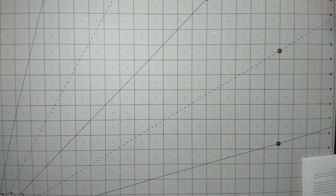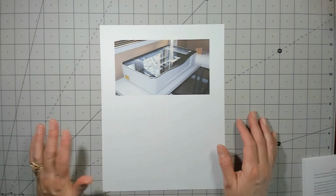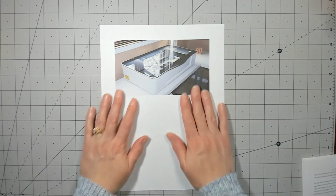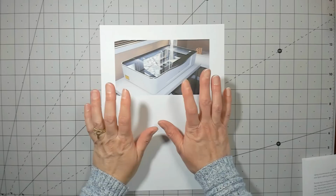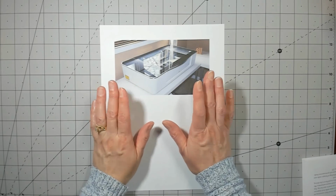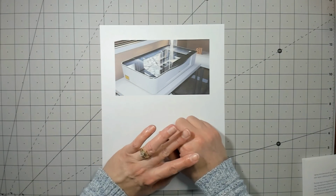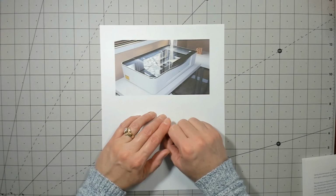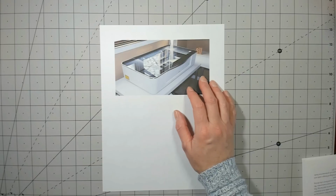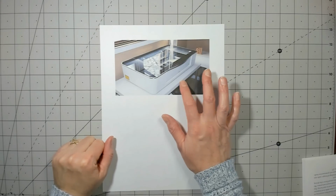So anyways, that's that. And then lots of people have been asking, and I'm horrible and I apologize, what is a Glowforge? So this is a Glowforge. It is a large laser cutting machine. So it uses a laser to cut things out. And you can cut almost anything except for like metal, and you can't cut vinyl because it's toxic. It would cut it, but it's toxic. So yeah, that's what the Glowforge is.